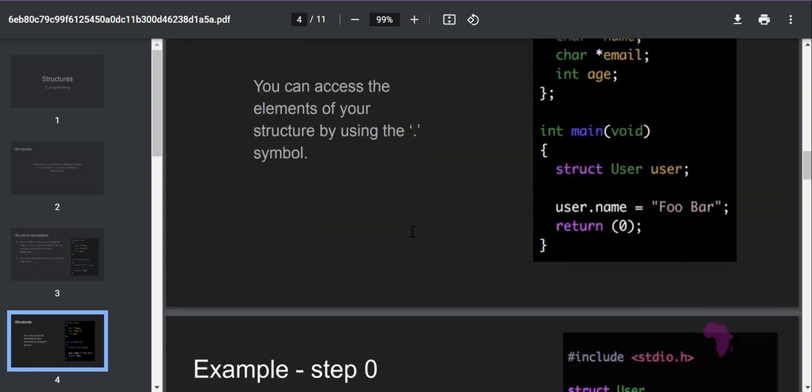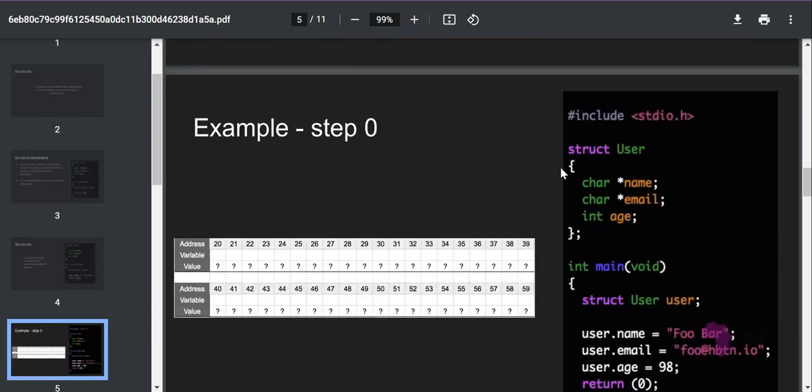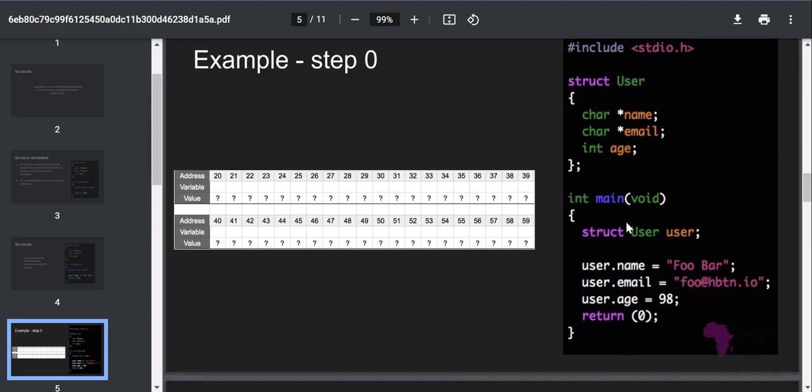Now let's proceed. What next? This one at this point. So we have been given the structure with its members, and then in main void you have the variable user, and then user.name. Element number 1, that's the name. Element number 2, email, give the email. Element number 3, that's age, give the age. So all these are stored in a variable called user. It can be person Y, person 1, person 2, person 3, user 10, or user 20. This can be a certain user whom we don't know.